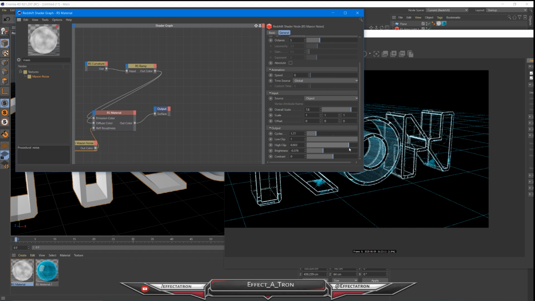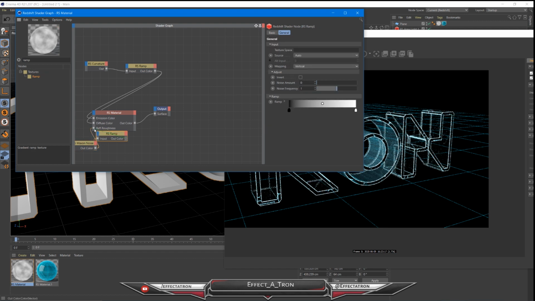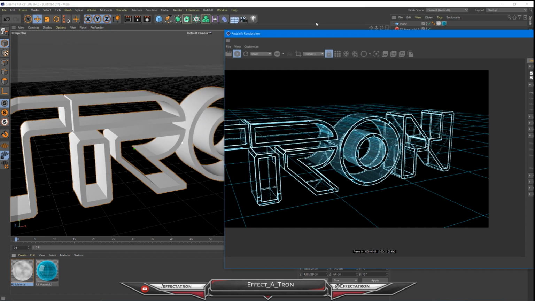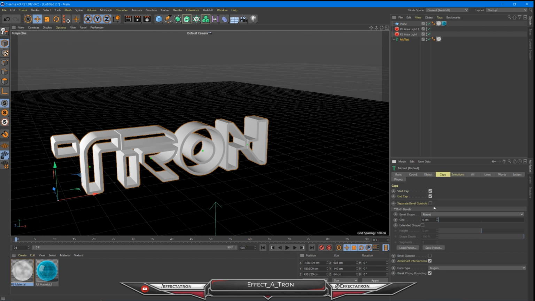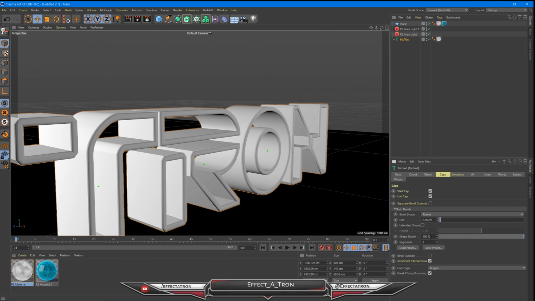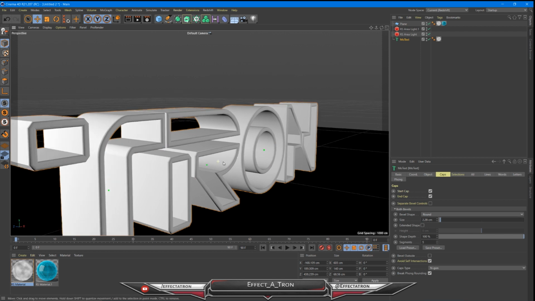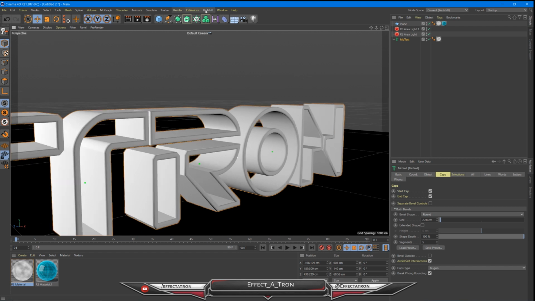So what we can do is add a ramp. Plug that in. And plug it in. And really just kind of take a lot of that power out. Okay. Pretty cool. Bloom. Get in there. Very nice. MoText. Caps. We could add some little caps to this. Like that. Okay. I'm down with that.